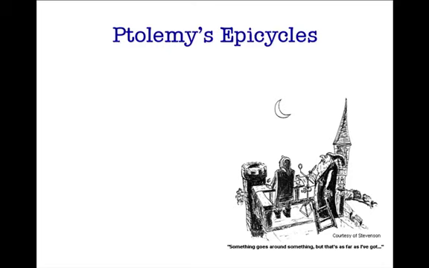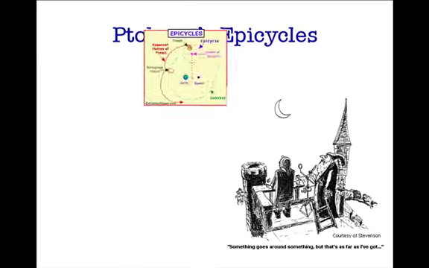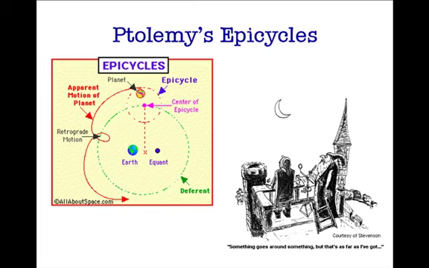At first, there was only basic knowledge, mere conjecture, about the planets. Here is a picture of an epicycle and how Ptolemy thought they worked. Notice the large circle around Earth. That is the deferent. The little circle that moves around the deferent is the epicycle. The line shows the planet's apparent motion of a loop, as seen from Earth.